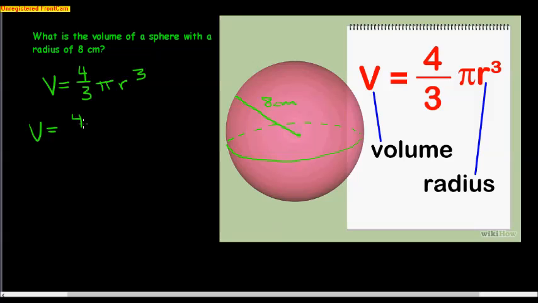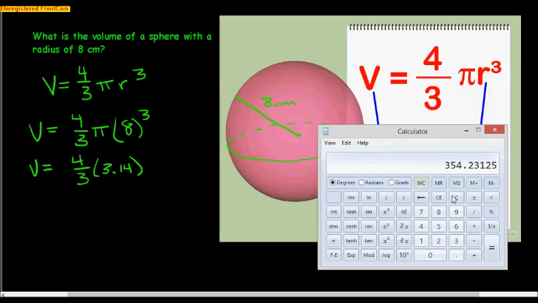Now be careful that you cube the radius and only the radius first, and then you multiply by the, I guess I could put that 3.14 in right now. Okay, I'll plug that 3.14 in for pi. Bring up my calculator here and clear it out, and I want to take 8 and cube it. Now, if you don't have a cube button, I have this nice little cube button, but if you don't have a cube button, you can just go 8 times 8 times 8. All right, that works. But I have this cube button I can just hit, and I get 512.